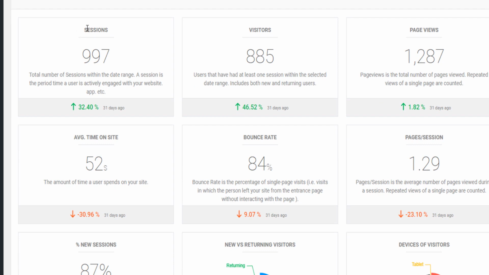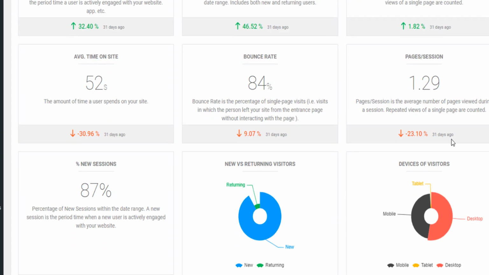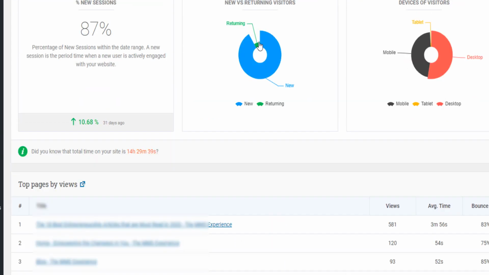Look for example at this. It tells you the number of sessions, so you don't have to go into Google Analytics to get these details. It tells you the number of visitors, whether you have an increase or a decrease. It gives you the number of page views, the number of pages per session, people that are returning, the percentage that are new versus returning, and what devices they're visiting your website from.